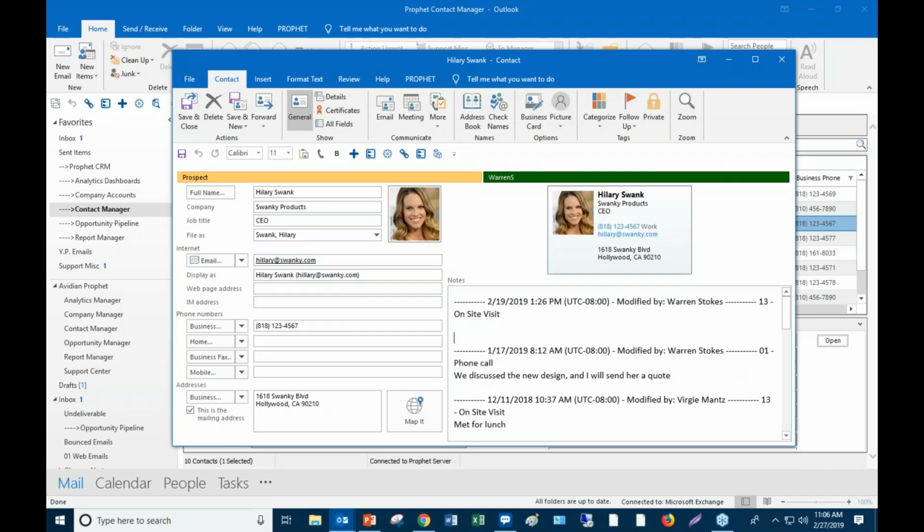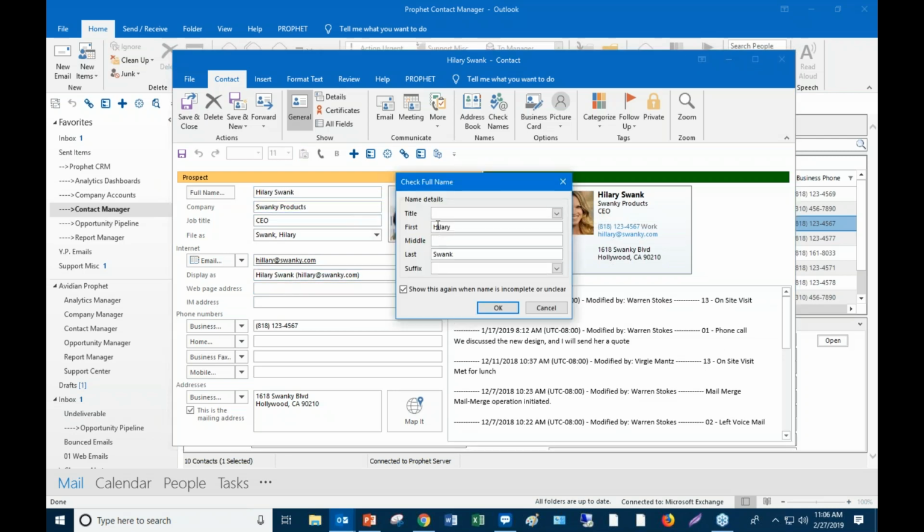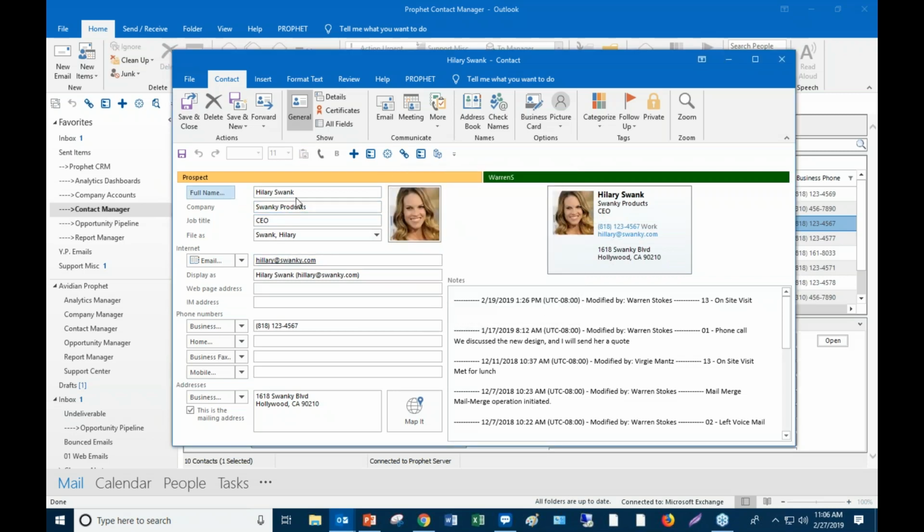And here's where, when I was talking about determining the minimum information you need in a contact, you want full name. If you somehow get it mixed up, you can just click on the full name button and make sure that they're all in the proper place. And that helps when you're doing sorting and filtering. But basically, put in the first and last name, company name, if applicable, if you're in a business-to-business sales organization. Job title is nice, but not necessarily. You don't always get that right out of the gate. But email address and phone number, of course, are critical. Extra credit if you can get their physical address, because that can be used to help you identify where they are geographically and so forth.